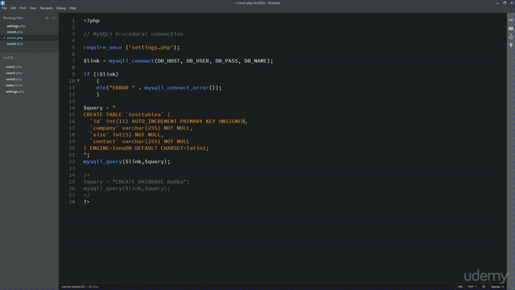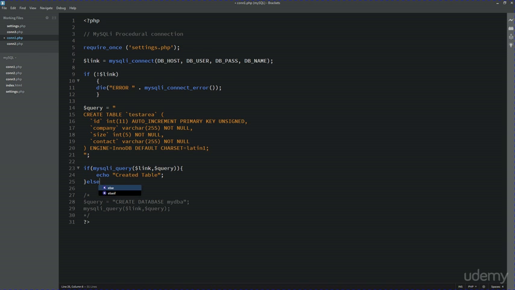So now when we run through, we're going to create a brand new table. We'll just call it test area. And over here is where I want to check to make sure that we do that connection. So I can just do a conditional statement here to see if we do make the connection, because just as that PDO, it does return a value. So it's either a 1 or a 0, so it's a Boolean value. So if we get return value of 1, we can write out created table.